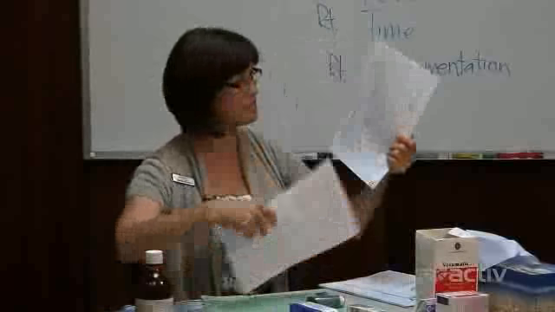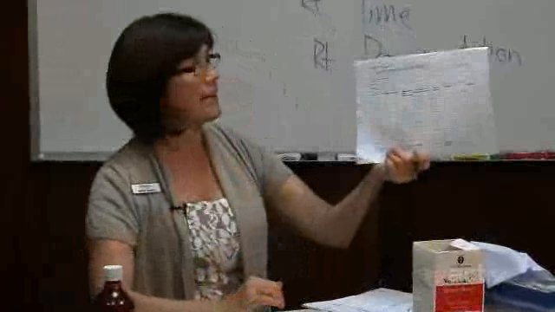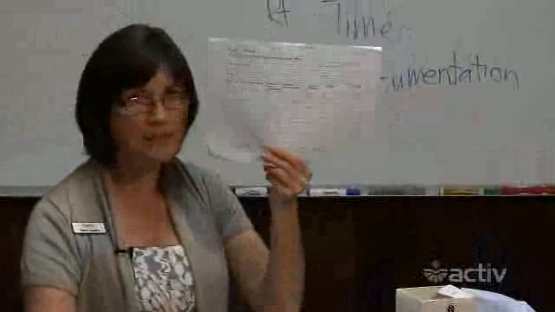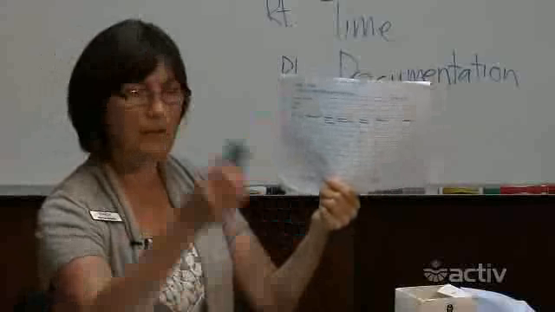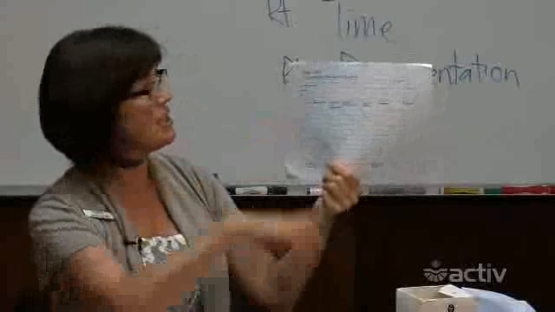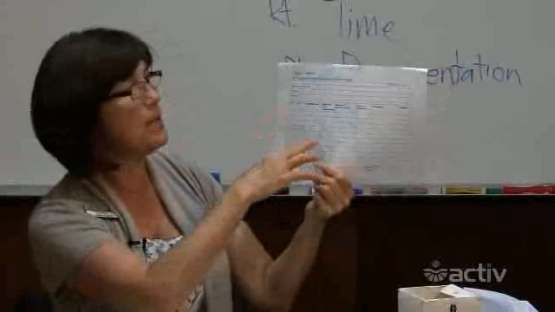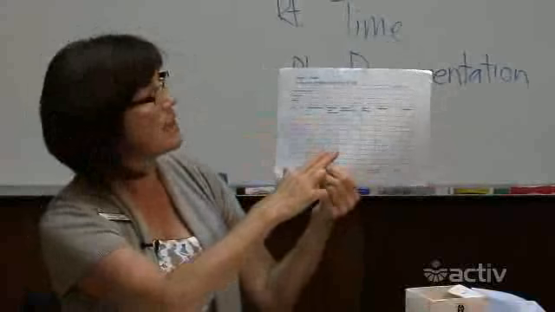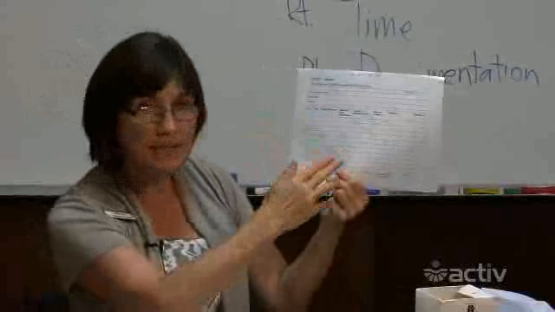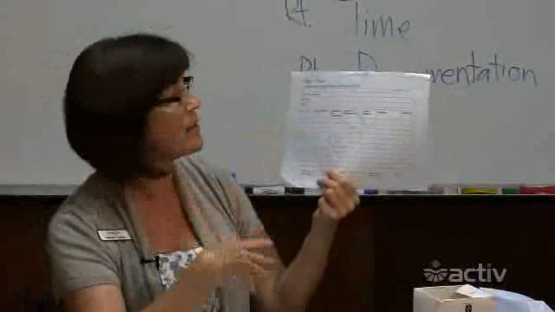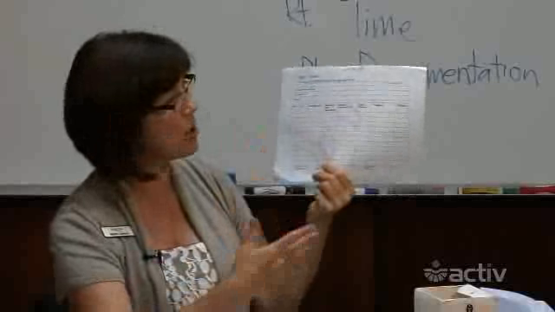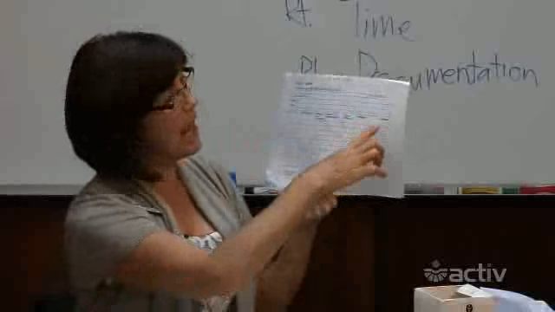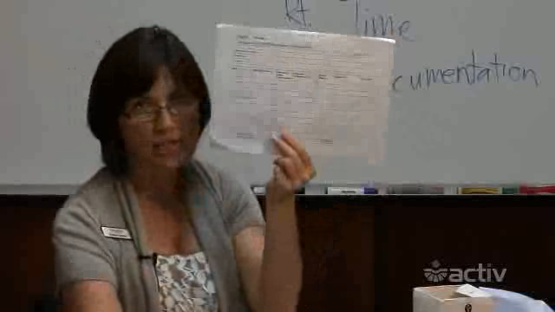It's like a plan for each PRN medication that your client's on. This chart here is by Activ, and it tells you that you need to actually record when your client does take a PRN medication: the date, the time, the medication name, the medication dose administered, and the symptom that it's administered for. For example, Mary will be short of breath, that's a symptom. The time of follow-up, so you'll be checking to see if her breathing's easier and what time that would be, her response, and your signature are needed on this chart.